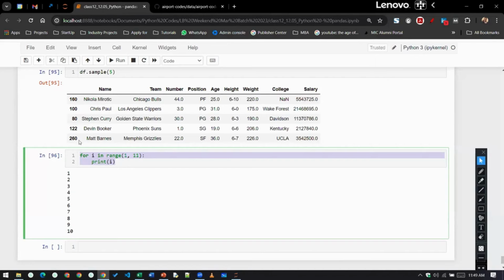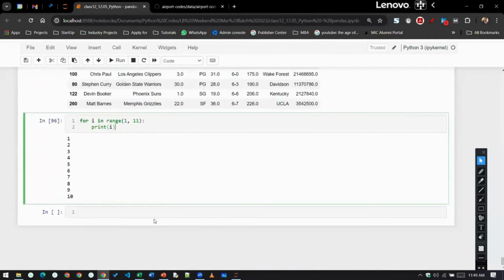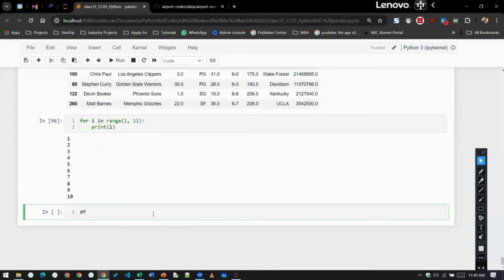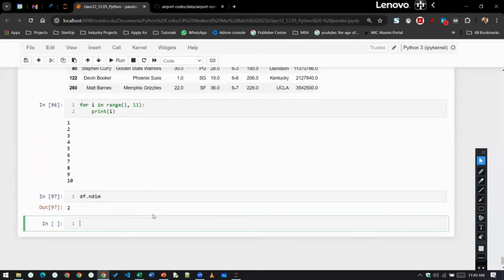Okay, so let's proceed now. Sample, tail, all these things I've covered. Then the small things are there, df.dtypes. It will give you the data types of all of them.